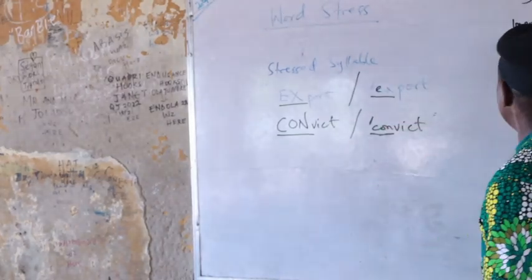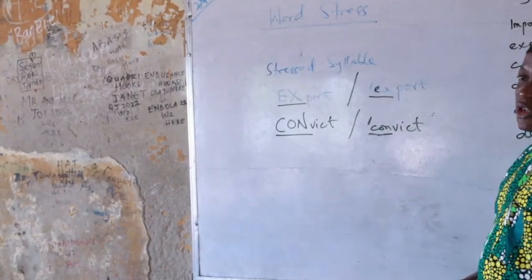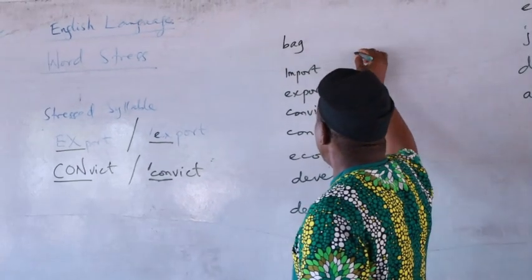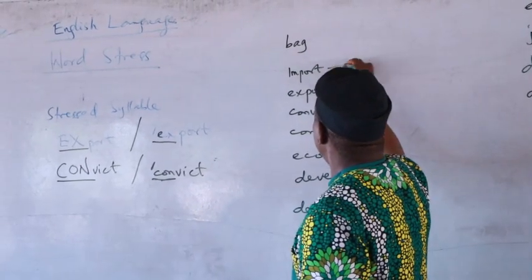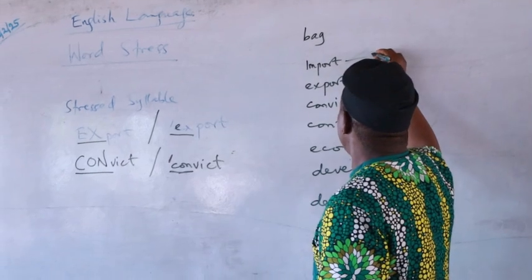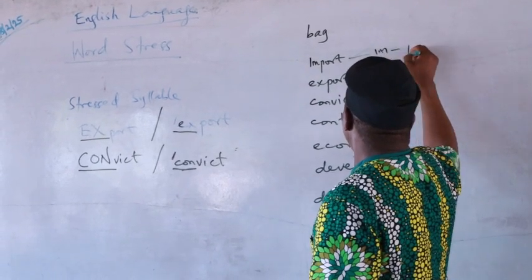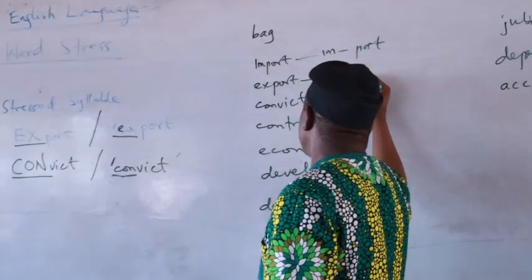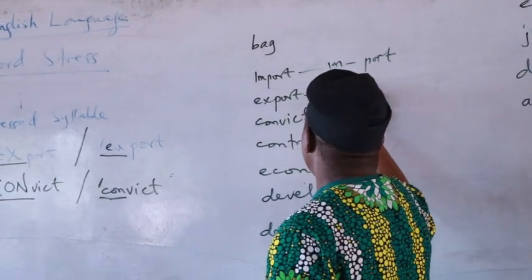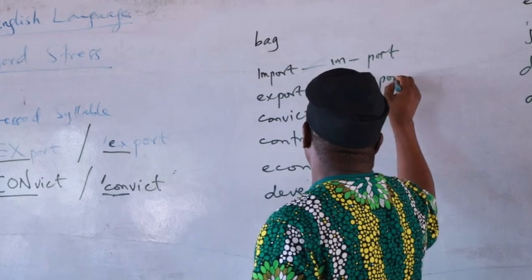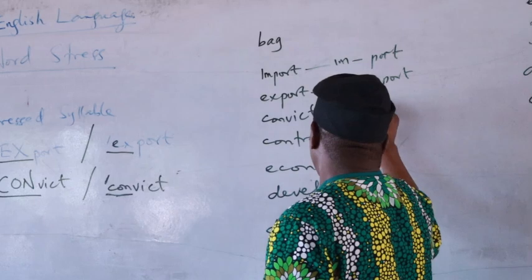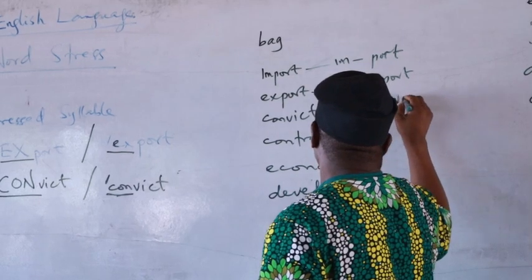So, some words have 2 or more syllables. How many times do you pronounce this word? 2 times. What are the syllables? In. What about this? How many times? 4. This one? 2 also. Count.